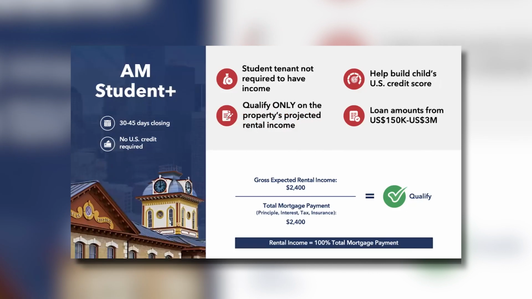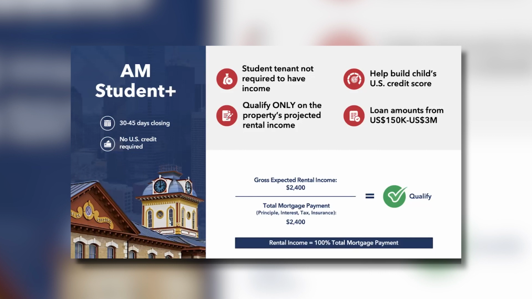This is a very popular loan program, especially if you have students, you have children that are going to school abroad in the US. A lot of times, previously up until this program, you would have to qualify based on your personal income, and you would have to be able to service your debt in your home country, as well as servicing the debt in the US where your child was living, and you would purchase the property as a second home.